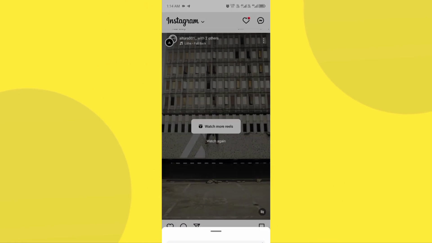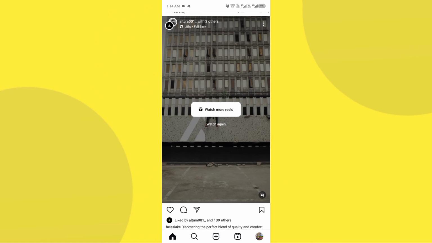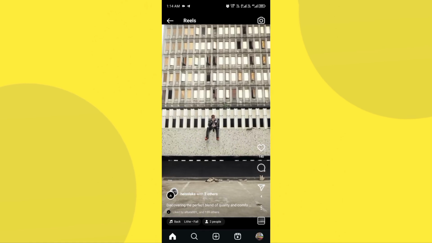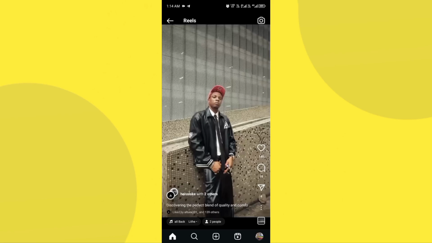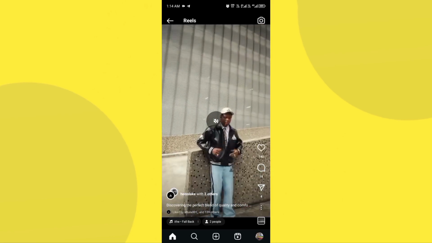Once I click on it, I'm going to be having different sounds coming. So what I need to do is, instead of clicking on the three dots at the top here, I would click on the video itself. You would be listening to some sound from the video. So just let me click on it. So this is the video. I just believe you can still hear me.